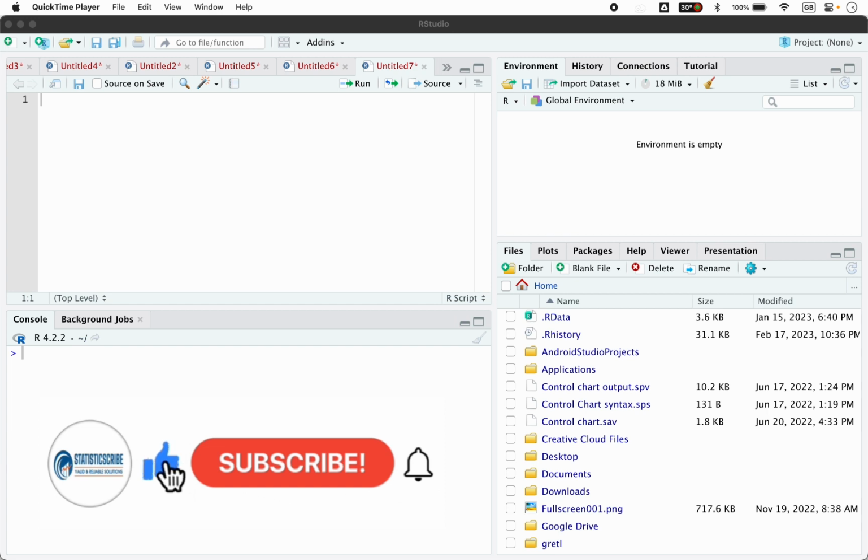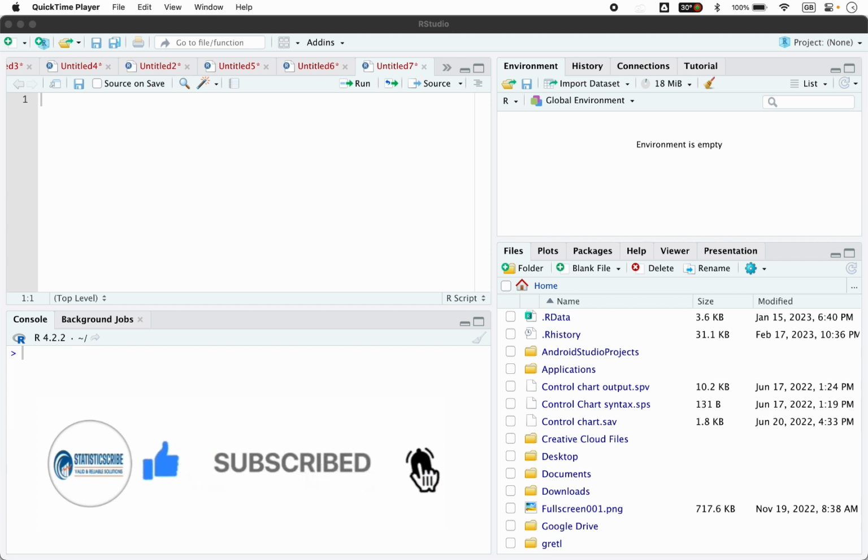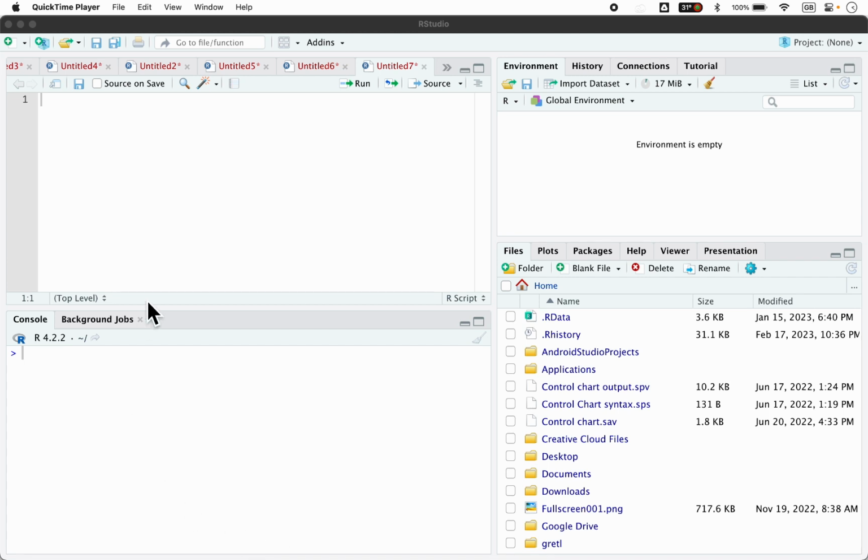God willing, in this tutorial, I'm going to show you how to import data sets from IBM SPSS Statistics into R or RStudio. Quickly, I'm going to show you 3 different ways of doing that. I'm going to show you how to use the read_sav function, the file menu, and the import dataset option. I'm going to begin with the read_sav function. You can use that either in your R script or R console.